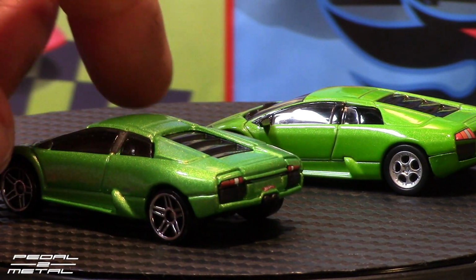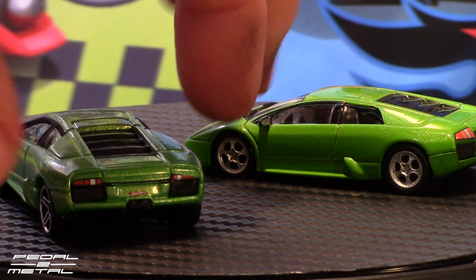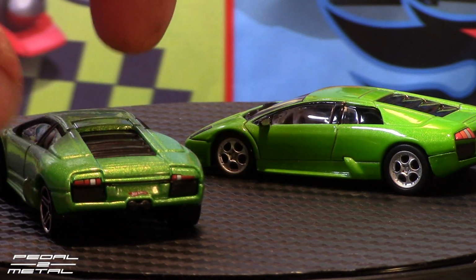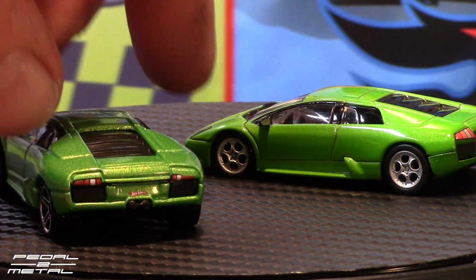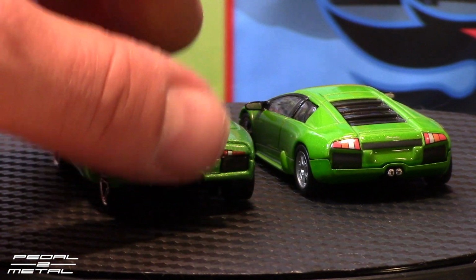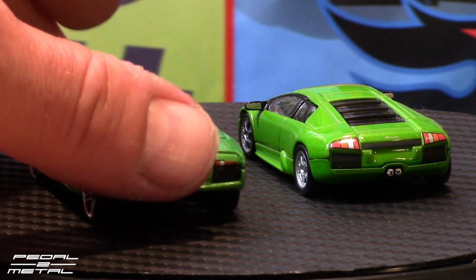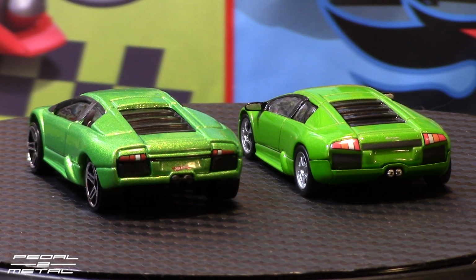in like rap music videos and other places where they would bring them out. I hadn't ever seen one of these in person in real life, except a black one time down at an IKEA near my house, and the winglets were stuck open on it. But I had never seen another one since that. I guess they're pretty rare cars compared to the Gallardo, which they made tons of. So I just thought this would be a fun one.